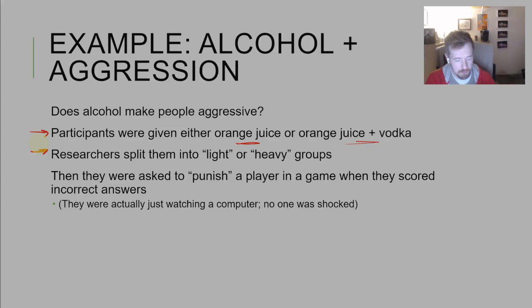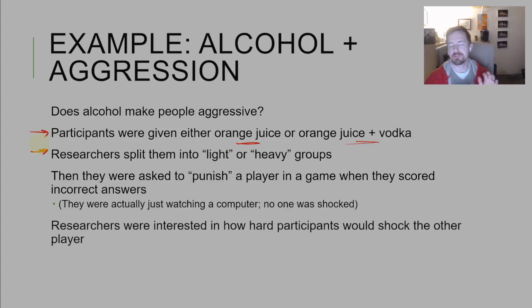And the dependent variable that we're looking at here, what's being measured, is asking these people to quote-unquote punish a player in the game whenever they scored incorrect answers. You can fast forward 30 seconds if you don't care about what the study was, but just to explain what they were doing here, basically they had these people in a group task. Now, these participants don't realize it, but there is no actual other person that they're playing with online in this group, and it's kind of like this memory game where you're doing this task, and this person's fake group mate is going to get things wrong, which is ultimately going to cost this person points.